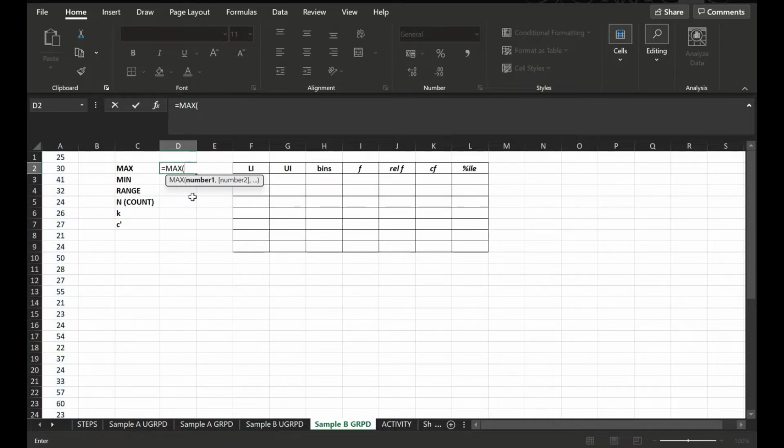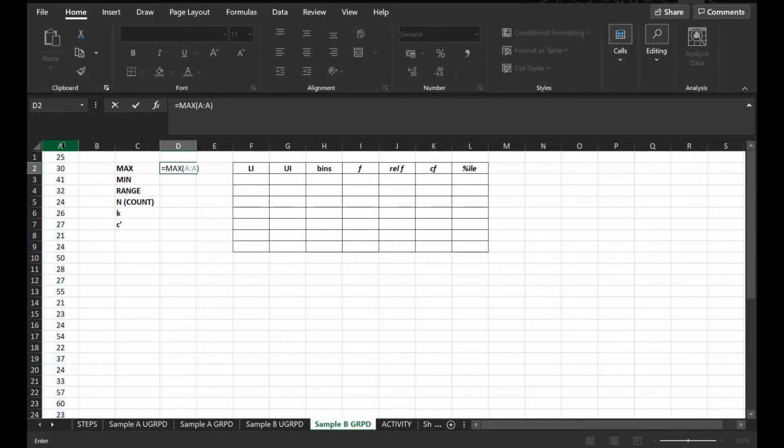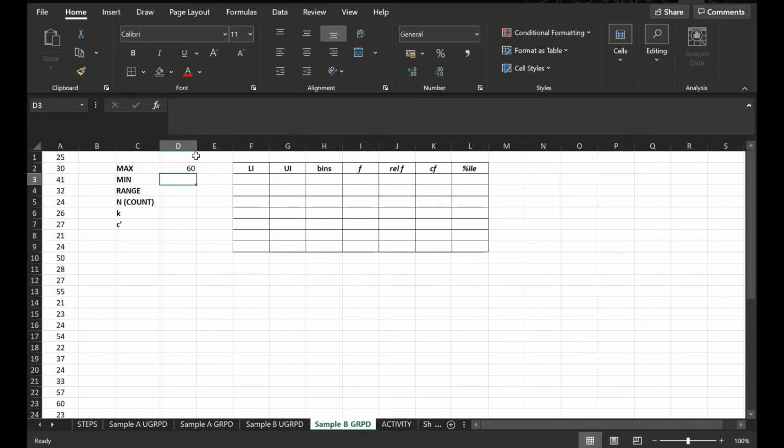If you think that there is no label, for example, or even if there's a label, you can just do this. You just have to highlight the column, and then you wait for the arrow down, and then just click it, and then close parenthesis, and then enter. So there you go. The highest here is 60 for the max.